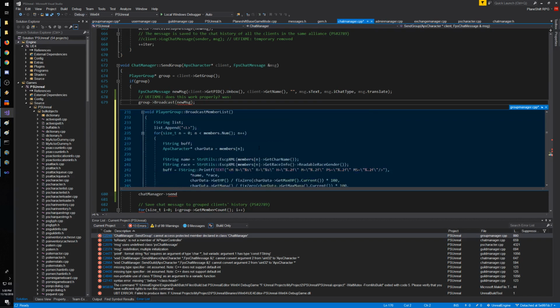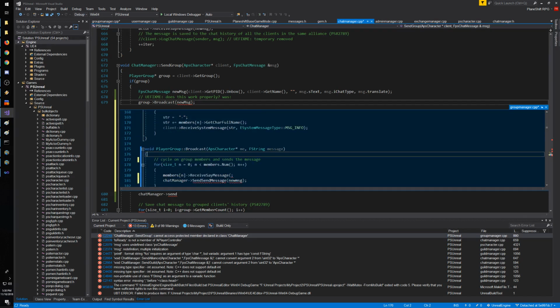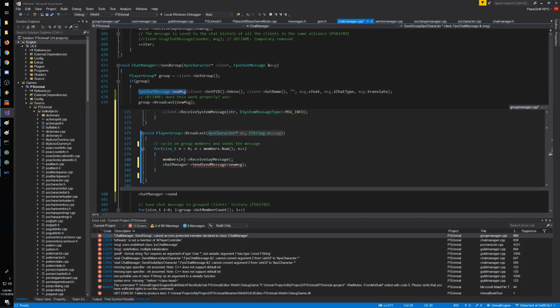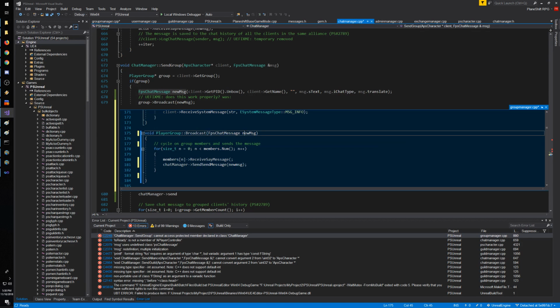Yeah, so okay, let's change this function, and instead of this we will have only the message itself as a parameter. And I think it's perfectly fine. So it would be like this, okay?